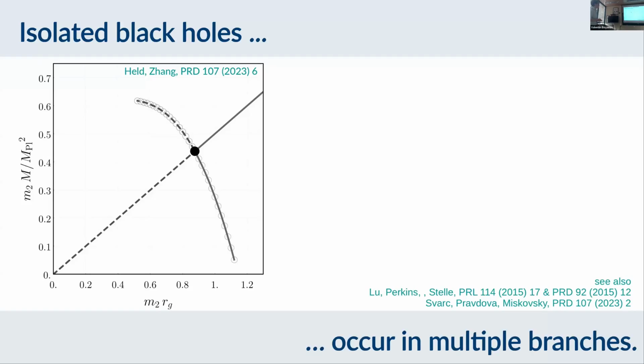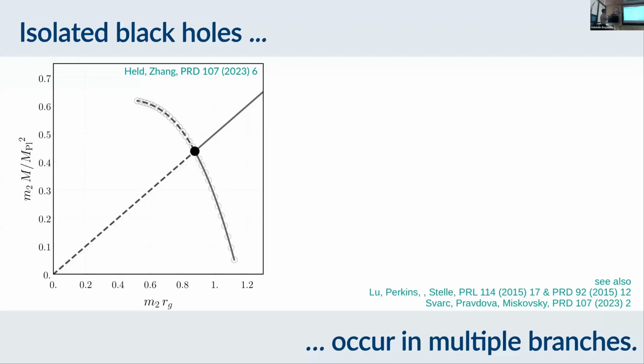All right, so first of all, there are now multiple branches of black holes in that theory. So the theory is more complex than GR. This is spherical symmetry. GR has only Schwarzschild black holes. Here I'm plotting the horizon size of the black hole and the asymptotic mass of the black hole, scaled by the mass of this additional M2 field. The scalar field you can completely forget for this question of black hole branches and stability. But the massive mode matters, and to represent everything in one plot, I have to rescale the quantities by M2.